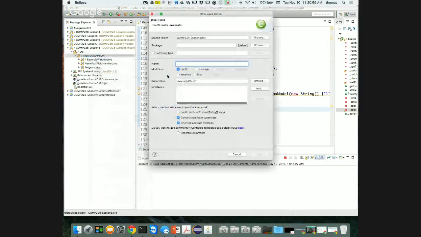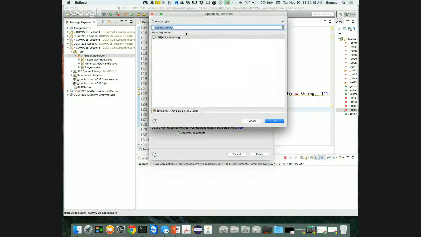Now, the name of my class is going to be my own scrollable JPanel, which is what it's going to be. So I'll call it ScrollableJPanel, because that's what it is. It's my custom class. All right, cool. Now, I don't want to just inherit from the default superclass. I want to browse in my superclasses, and I want to choose JPanel. So I know JPanel is where I want to grab. So there it is. And press OK.